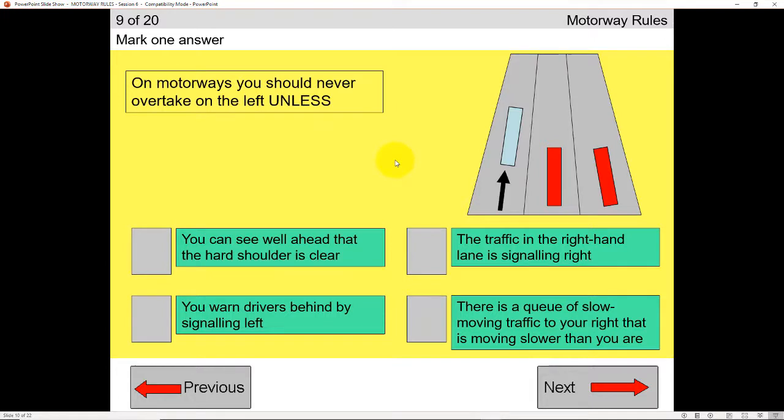On motorways, you should never overtake on the left unless you can see well ahead that the hard shoulder is clear; the traffic in the right-hand lane is signalling right; you warn drivers behind by signalling left; there is a queue of slow-moving traffic to your right that is moving slower than you are.